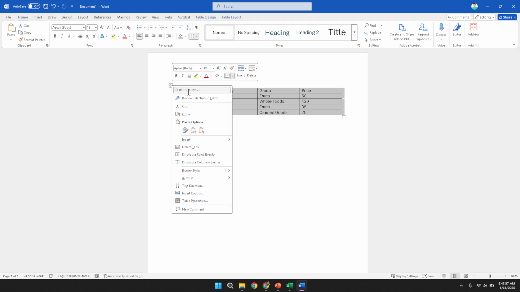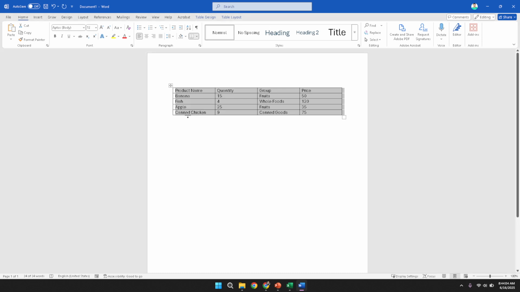Now that your Word document is open, navigate to the table you wish to insert into your PowerPoint slide. Position your cursor inside the table or simply near its edge if that makes selection easier. Then copy the table by pressing Ctrl and C at the same time if you are using a Windows computer. Mac users can perform a similar action by pressing Command and C. This key combination copies your table to the clipboard, making it ready to be transferred into your PowerPoint presentation.